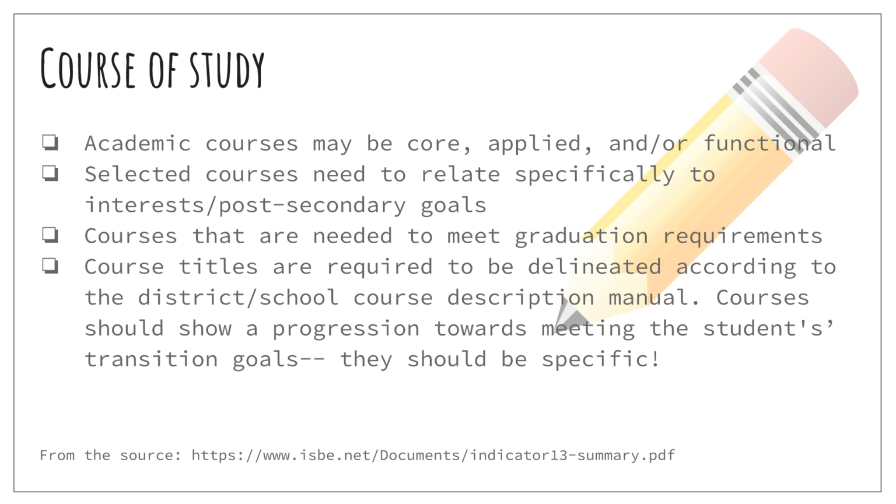Also, they should be specific. You should use the course titles that your school uses. So instead of saying the generic English, you might use English 4 or film studies or reading and writing or whatever your school uses to describe that particular course. They should be progressive. And so if you start in freshman year, it would be maybe English 9, PE 1, world history, things like that.